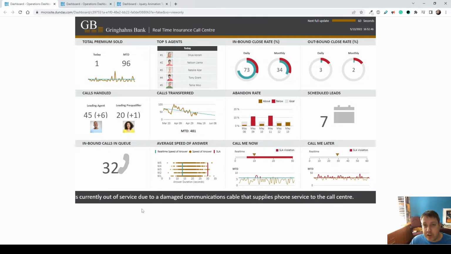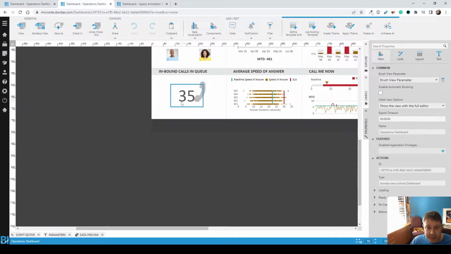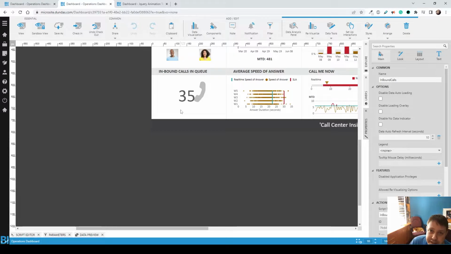So animation can certainly have a place beyond just being flashy. Now, this is super easy to do if you want to play with this type of thing yourself. Let me show you. So basically what we've done is we've hooked up the data label control to be real time. It's changing by itself every couple of seconds as new data is coming in.